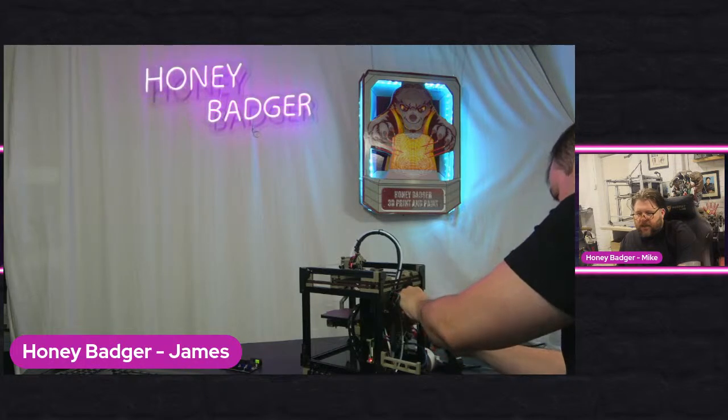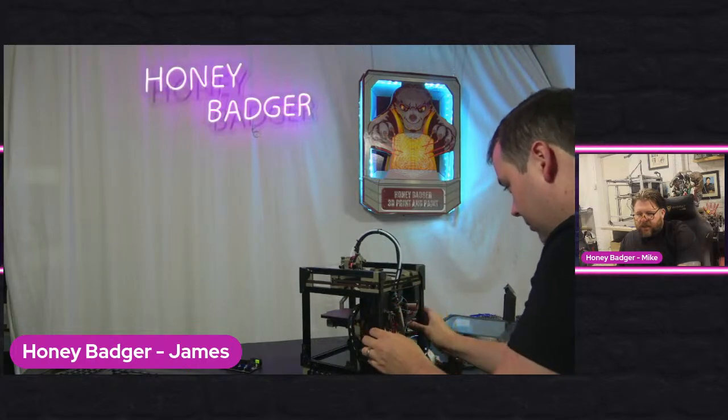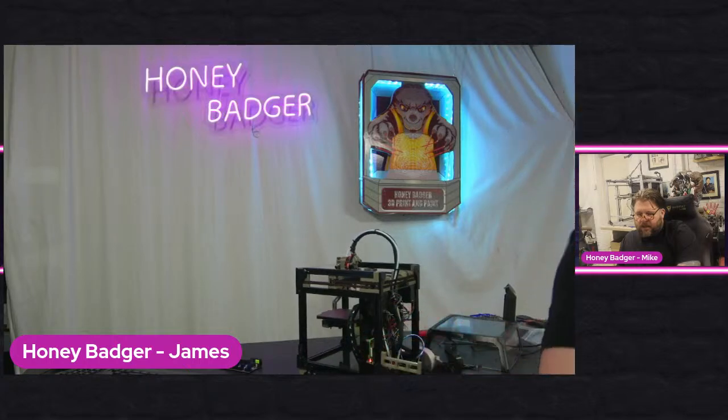So the first thing we're trying to do is literally get the machine to home, right? It's the first step in configuring this to make sure that it works.